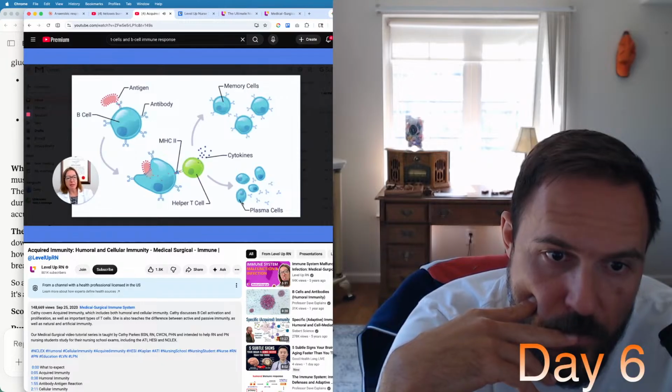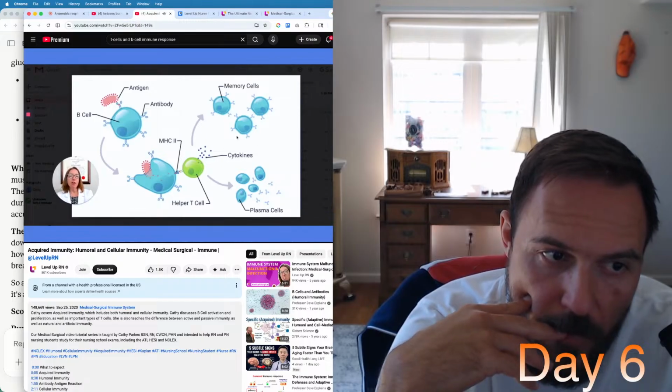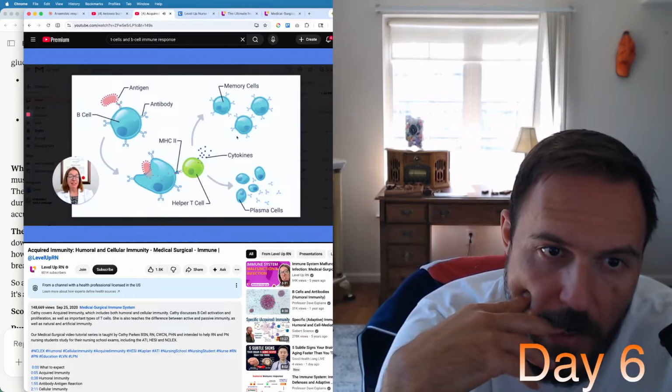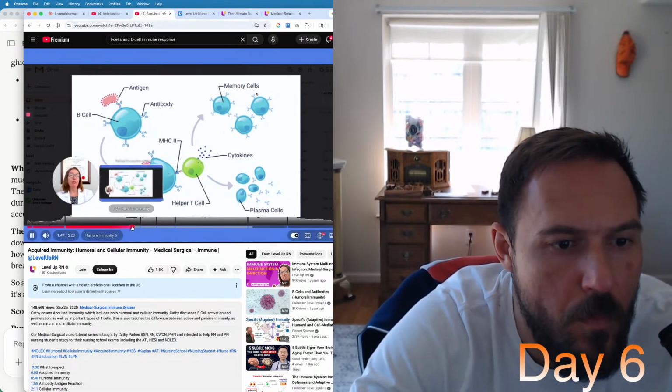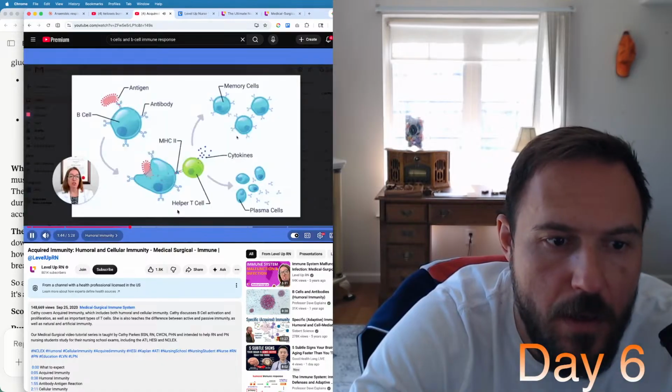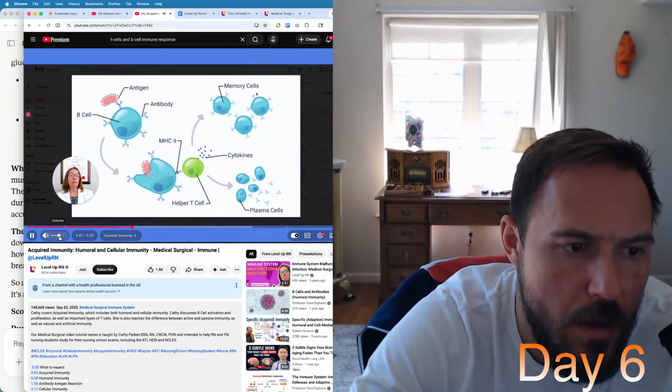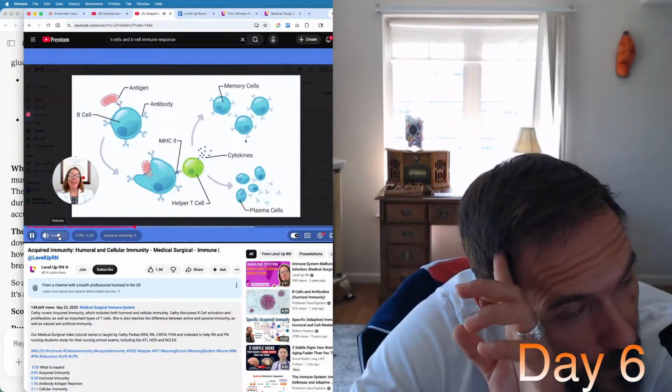These plasma cells will produce and release antibodies that will work against this specific antigen. The memory cells will become sensitized, but they will not function until the next exposure to the antigen. At that time, when they are re-exposed, they will mount a large and rapid response to that antigen. So they're like, yeah, I'm waiting for you. You come around again and you're going to be in trouble.